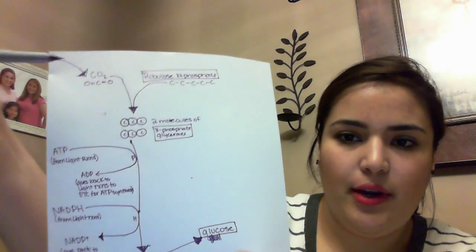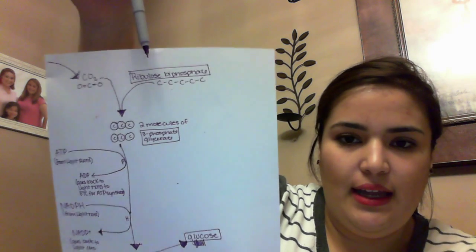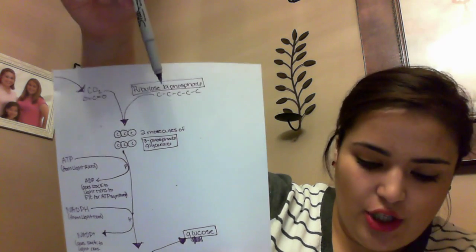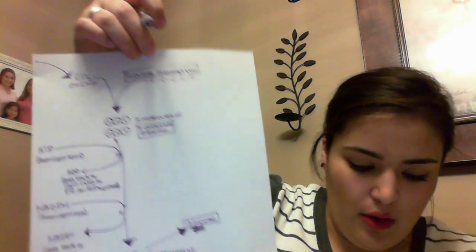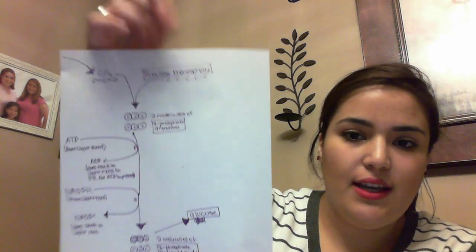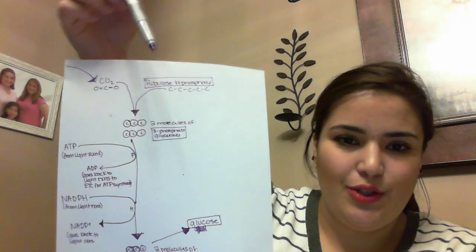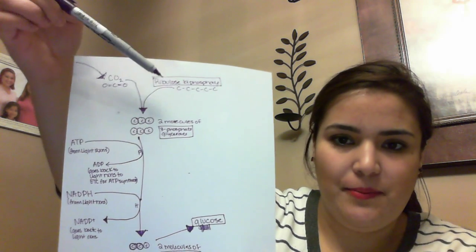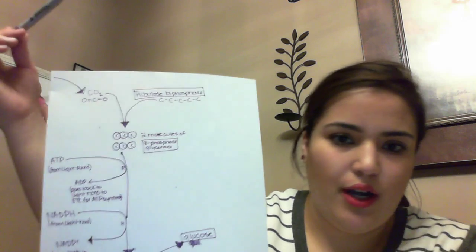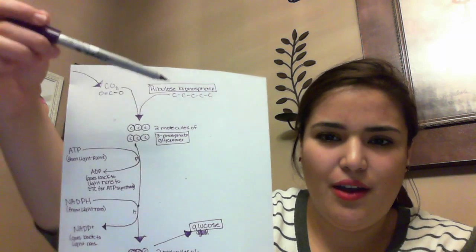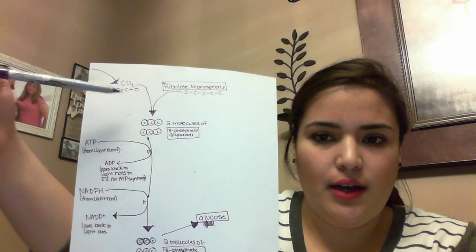So this is going to start with carbon dioxide, which is already going to be present in the cell. And this 5-carbon molecule right here is going to be called ribulose biphosphate. And all that is just 5 carbons attached to each other. They probably have hydrogens attached, but for this reaction, the hydrogens aren't very necessary to mention. So they're going to combine right here.